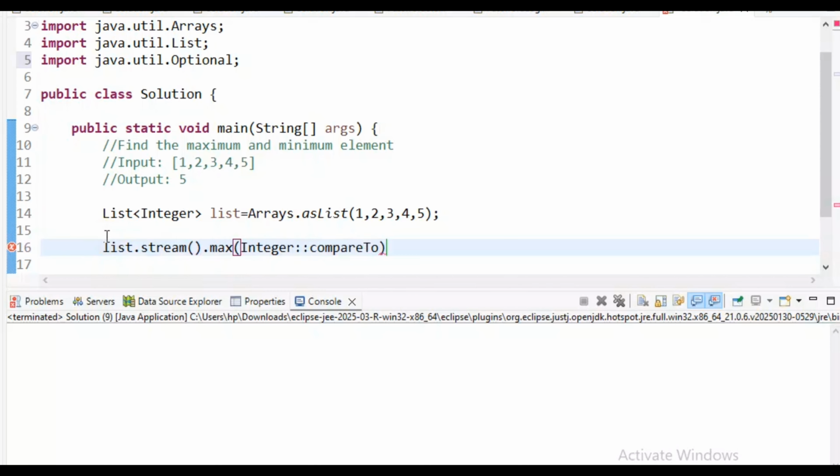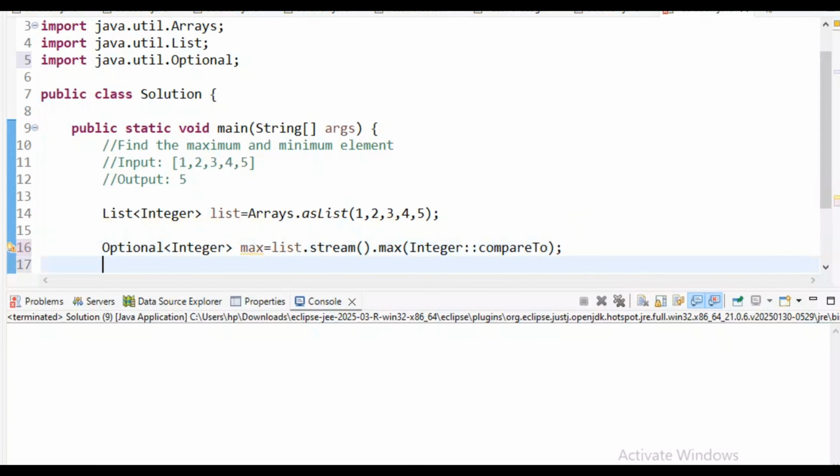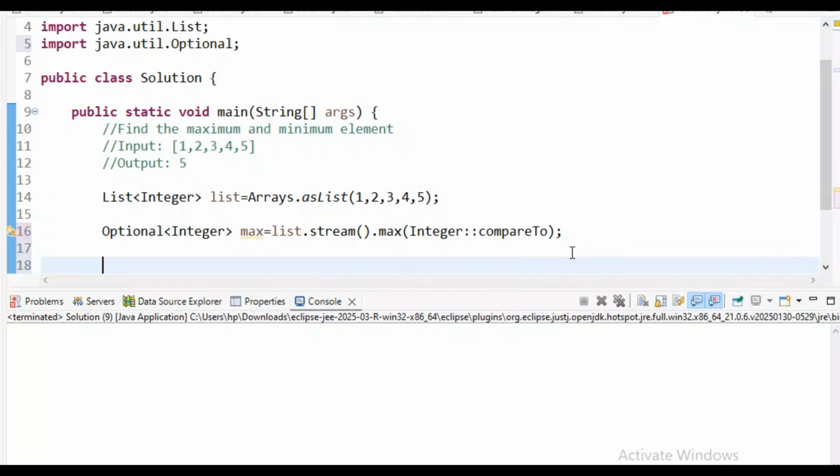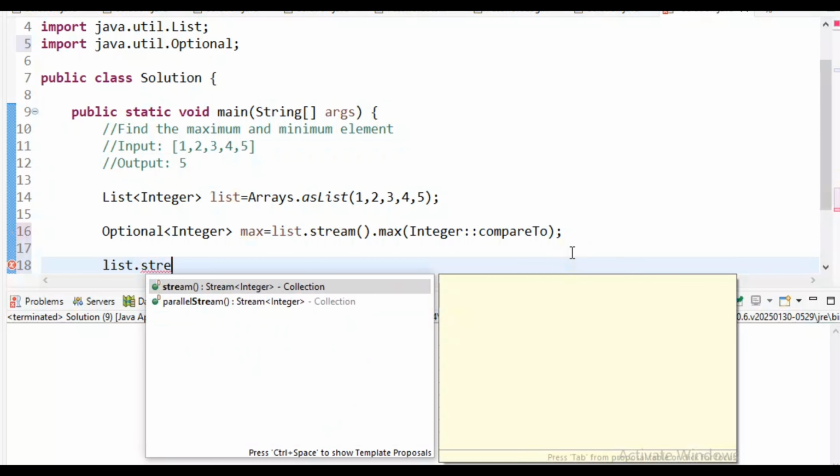The return type of max method is Optional. Now let's see for minimum, list dot stream dot min method.